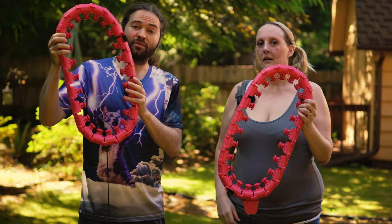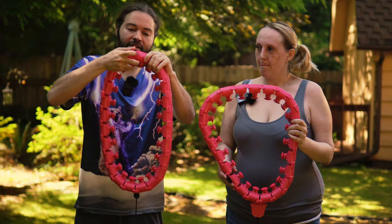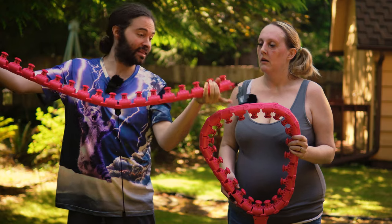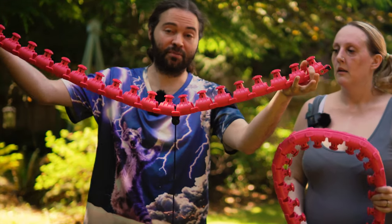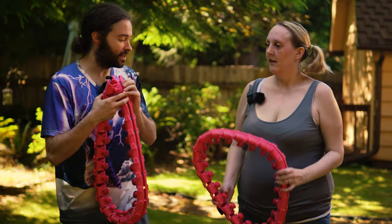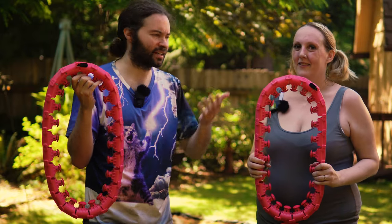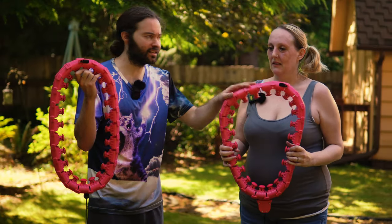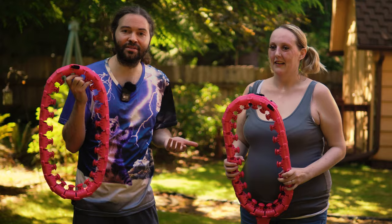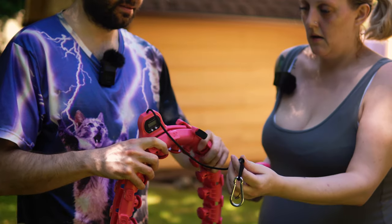Here's another Pink Smart Hula Hoop for comparison. This one feels much more sturdy when pulled apart, and when used, pieces have never just come off while spinning. The original pink hoop tested may be a counterfeit — it's just too flexible and comes apart so easily that it's almost unusable. If it's going to keep coming apart, you can't do a proper workout with it, so for the rest of this review that one is being set aside.